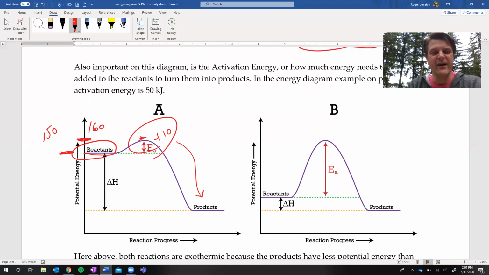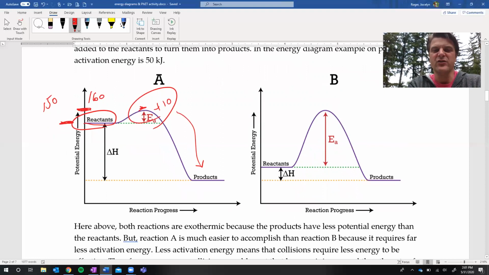So you have the energy of the reactants, you give them a little bit, and the reaction goes. In this case, diagram A, it was a small activation energy, right? It was a small amount of energy that you needed to add to the reactants to get them over the hill. But there's a very big difference between the reactants and the products. Now, don't get the two confused, right? The activation energy is just to get the reaction to go. The heat of reaction, the enthalpy, that is independent of the activation energy. It's the difference between the products and the reactants. So the activation energy is not part of this.